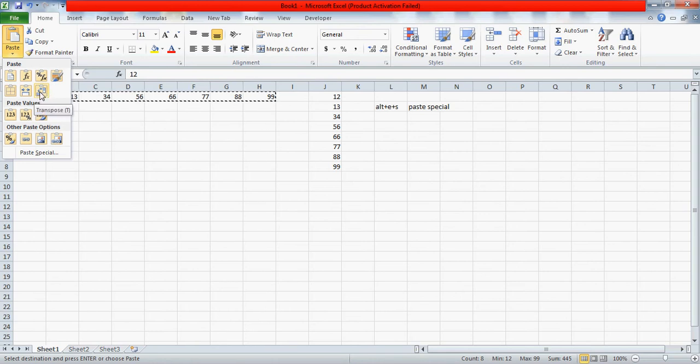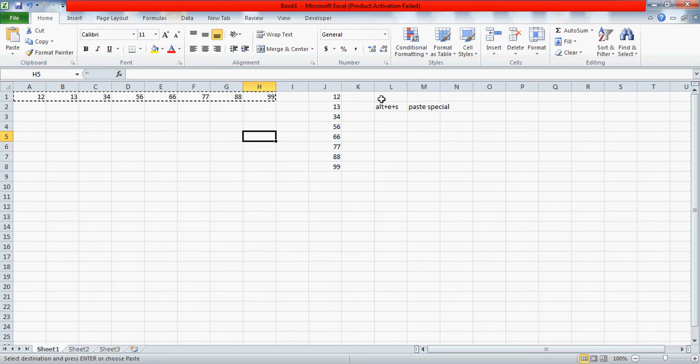So this is how you can do this, with the transpose option. But I would strongly suggest you use the shortcut keys, because if you want to be a master in Excel, you should know some basic shortcut keys. It not only saves your time, but it also helps when you work on huge data, shuffling the data from one point to another. Similarly, there is a shortcut key for text to column.